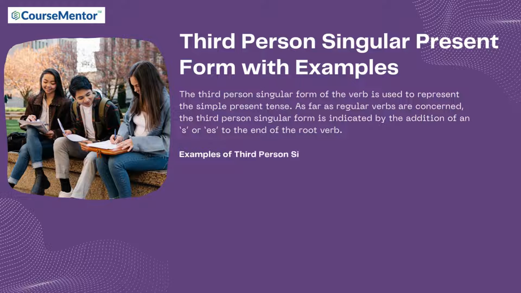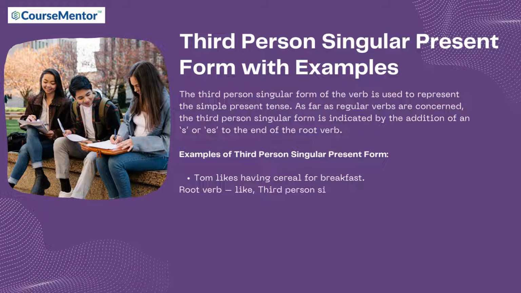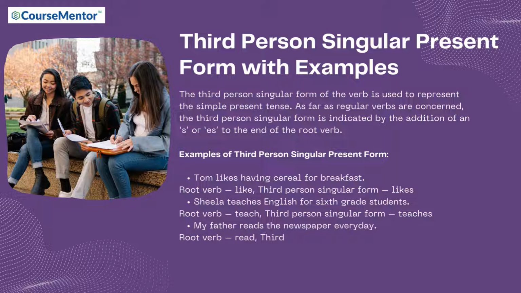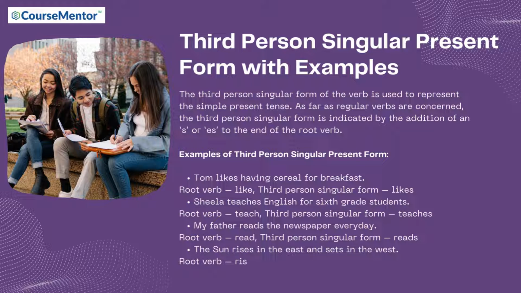Examples of third person singular present form. Tom likes having cereal for breakfast. Root verb, like, third person singular form, likes. Sheila teaches English for 6th grade students. Root verb, teach, third person singular form, teaches. My father reads the newspaper every day. Root verb, read, third person singular form, reads. The sun rises in the east and sets in the west. Root verbs, rise, set, third person singular forms, rises, sets.